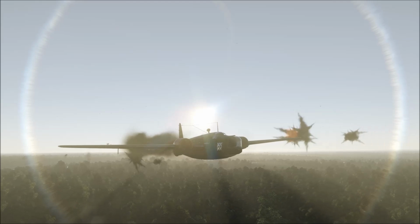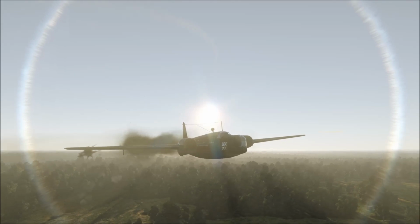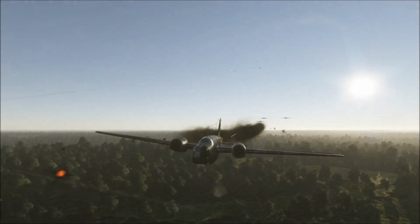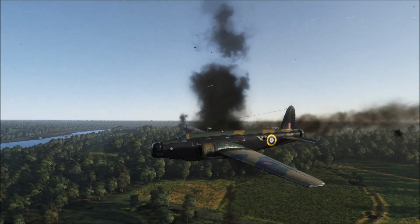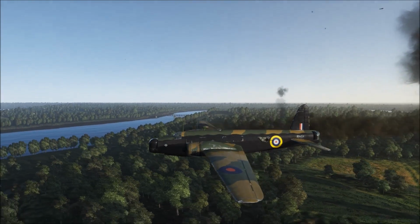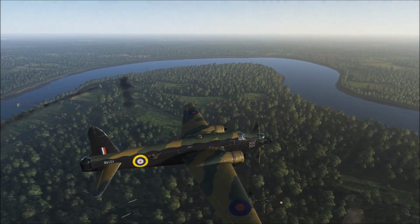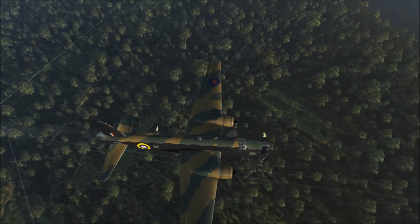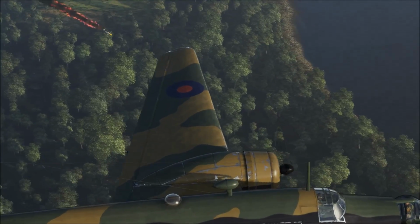The combination of weak armaments and a lack of self-sealing fuel tanks consigned it to being a night bomber, although it excelled in other daylight roles where fighter attack was less likely. In the game we don't have the luxury of night cover in most cases, but that's no reason to avoid the Wellington. The bomb load is generous and, as in real life, it's a decent flyer. There is that whole catching fire thing however, so if you can find a couple of friends willing to give you fighter cover, you'll be able to play this rather splendid aircraft to its full advantage.